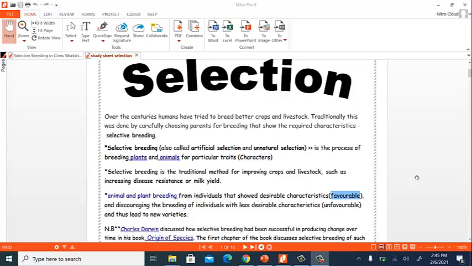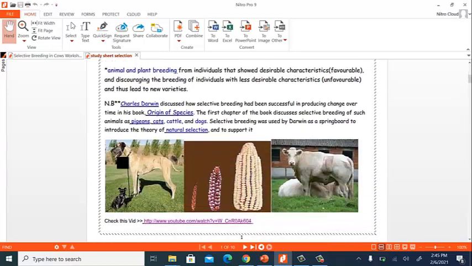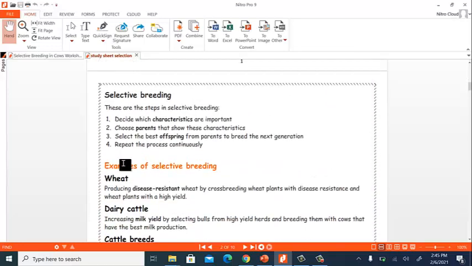Generation after generation, we can improve this characteristic. So we make natural selection by ourselves, which is now not natural selection, it's called artificial selection or selective breeding. We show the characteristic that we need and improve it and make them reproduce only, while the others that have characteristics that we don't need, we avoid their breeding, we avoid making them mate with each other. We improve it artificially, the same as with plants.